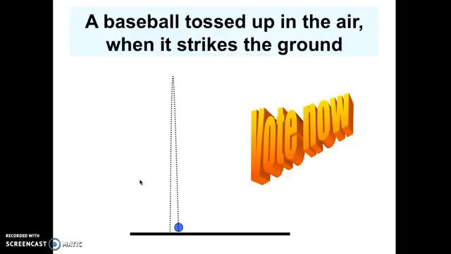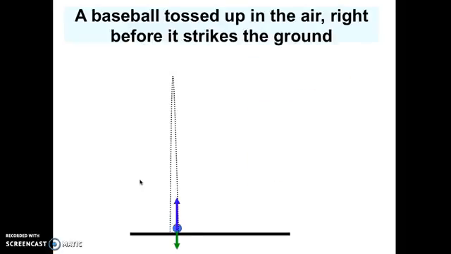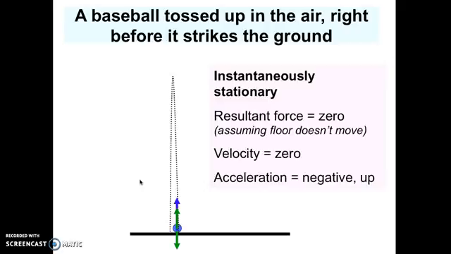Okay, so as it hits the ground, the weight will be acting downwards, and there will be a normal reaction force upwards. I apologise, I got those arrows in the wrong direction. It will be instantaneously stationary, so the velocity will be 0, but because it has now decelerated from moving downwards to being stationary, there will be a negative acceleration upwards. So it's decelerating, in fact it has decelerated, and it will be accelerating upwards.